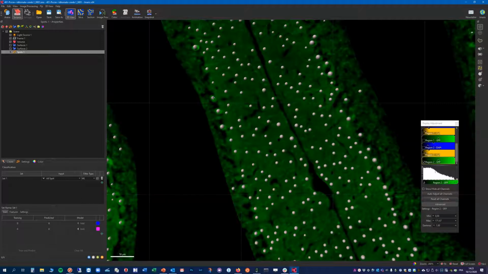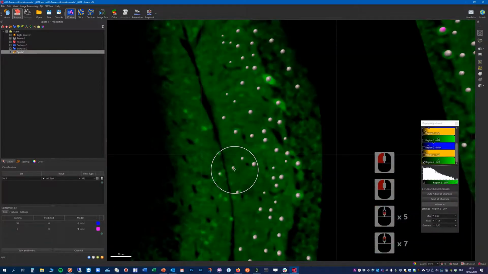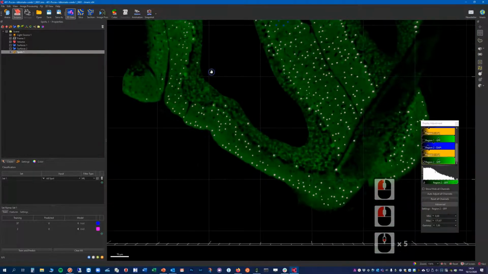So we can just click one spot and add it to this class, for instance. Click the next one, add it. So this can become quite tedious very fast, especially if you want to sample the small ones. So we can switch here to the circle selection mode to select multiple spots in one go and add them here. So we really want to make sure we get multiple samples from several different regions.